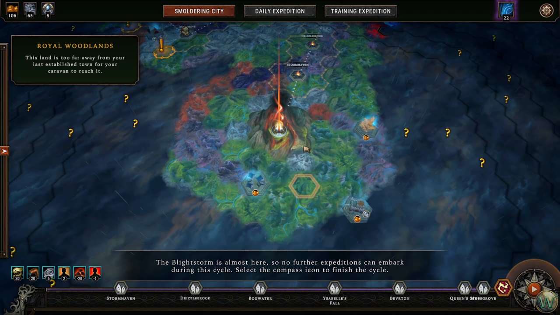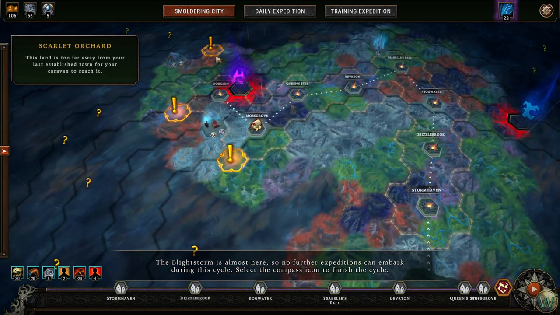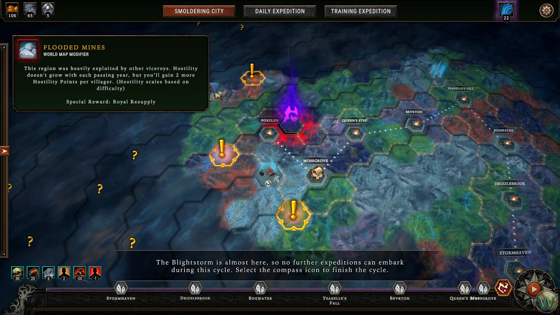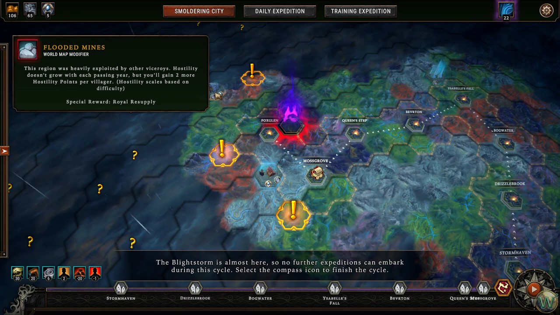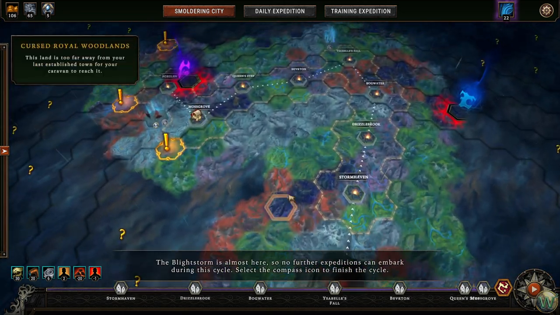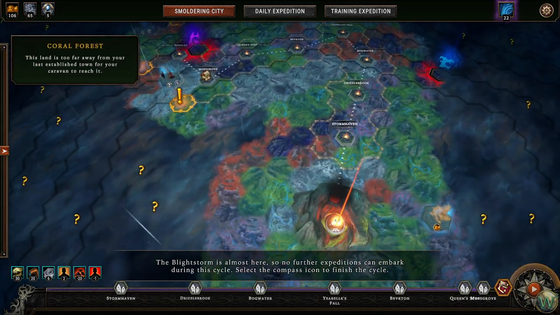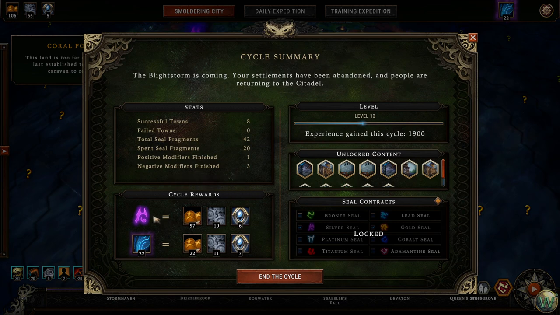Alright, so now we have to end the cycle. We still can't click on these. Oh, here's one over there, too. Here was a Flooded Mines. This one gets you 2 more hostility points per villager, scaled by difficulty. That's kind of an interesting one. But we have, obviously, long since passed the end of this thing here. So let's go ahead and finish the current cycle.